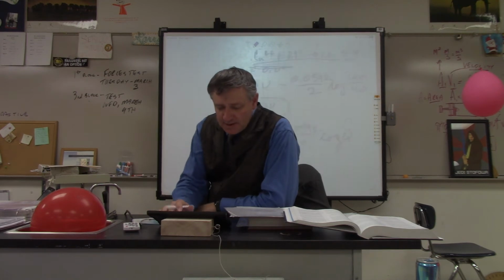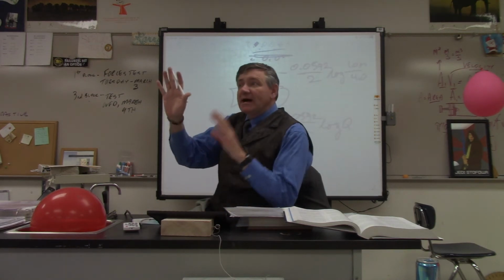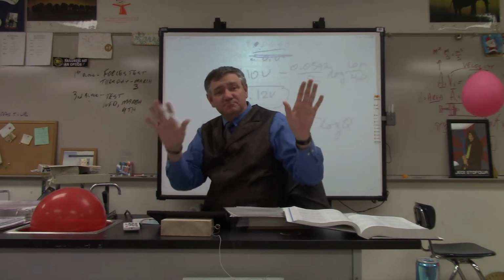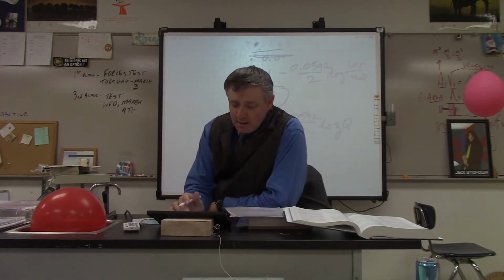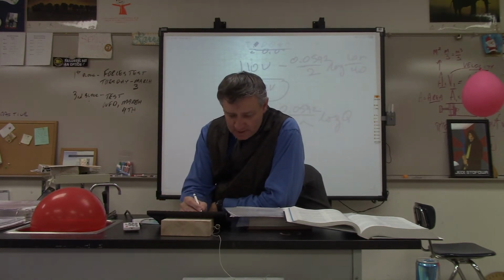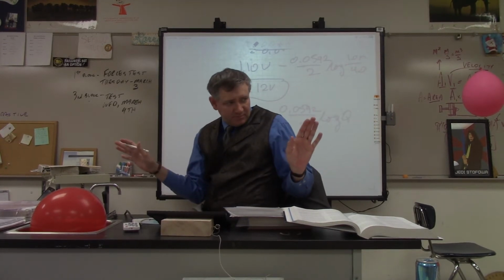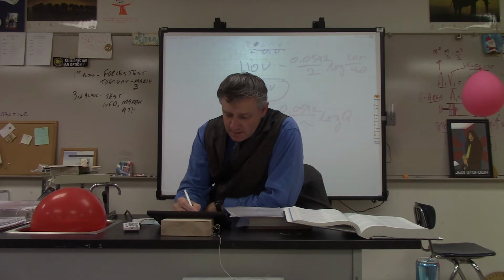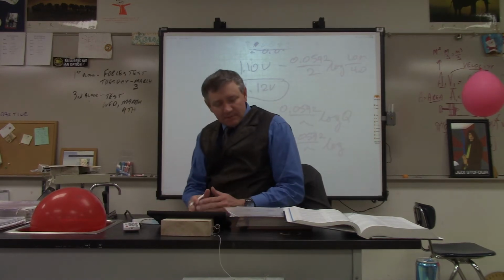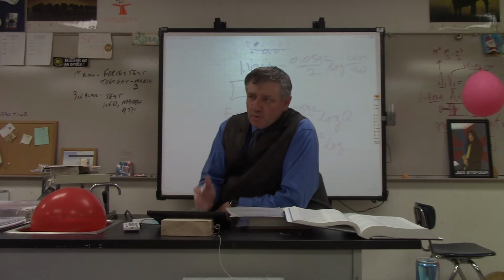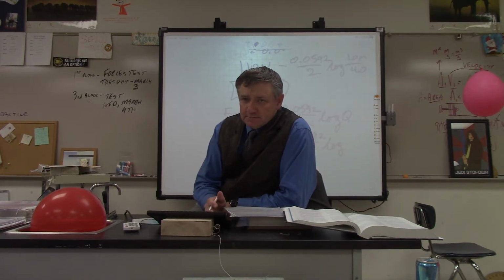So, now let's look at it. This is a huge, big idea kind of thing. At some point, E is going to go to 0. In other words, there will be no reading on the voltmeter. 0.0592, and this is just a generic thing, right, over n. Now, when it reaches equilibrium, instead of Q, what are you going to put?